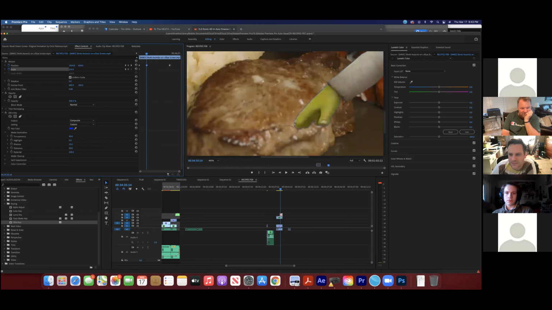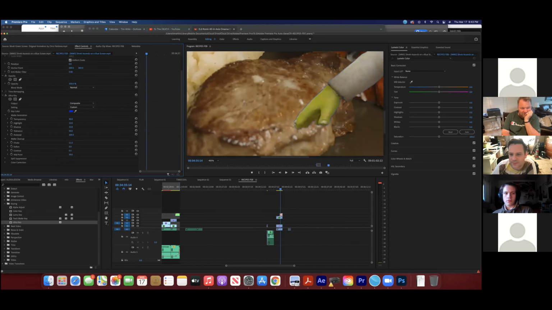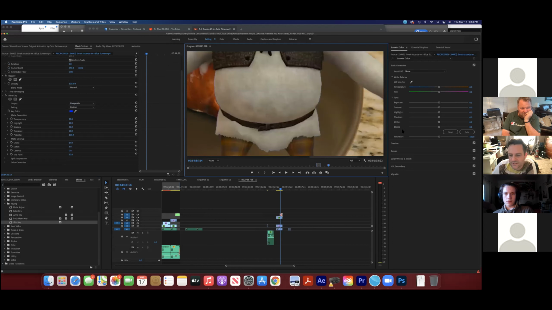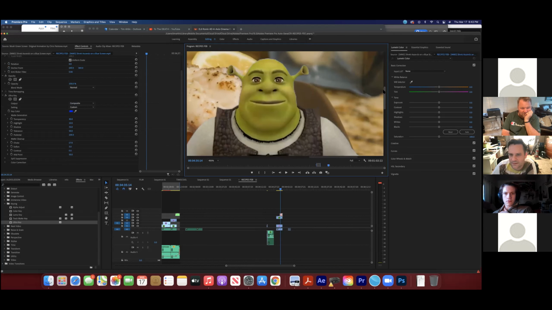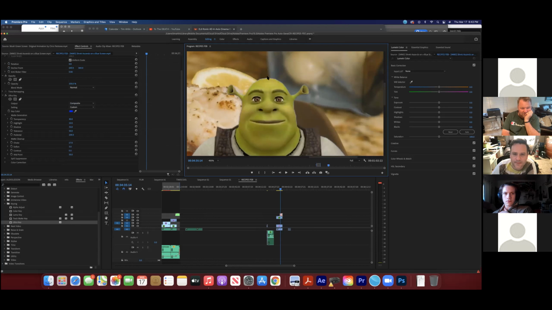I'm gonna look at my shadows and highlights. That doesn't really do anything. What about our shadows? Looks okay. All right. Again, we want our choke. Let's choke it down a little bit and soften the edges a tiny bit. All right, that should actually do it. Let's go over here and just make sure. His head's a little clean. Maybe I want to do that.